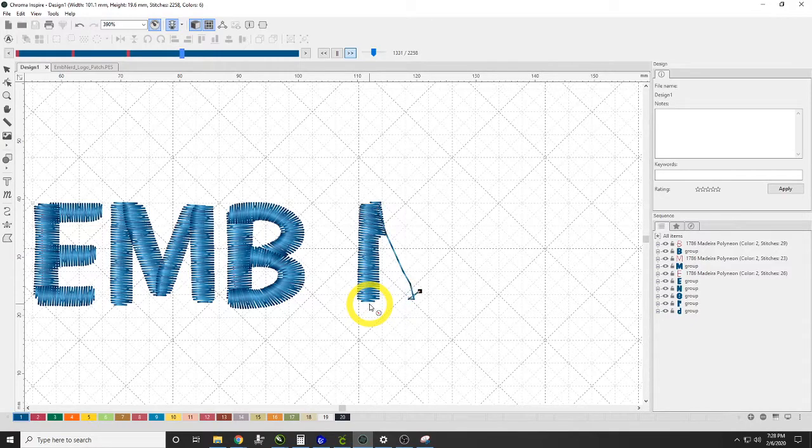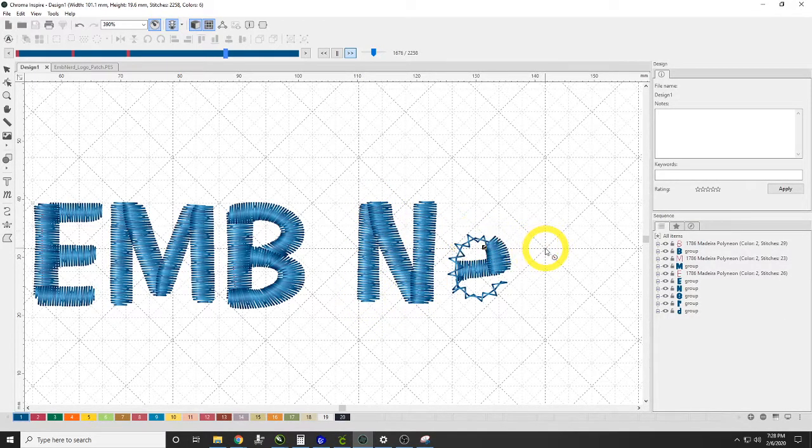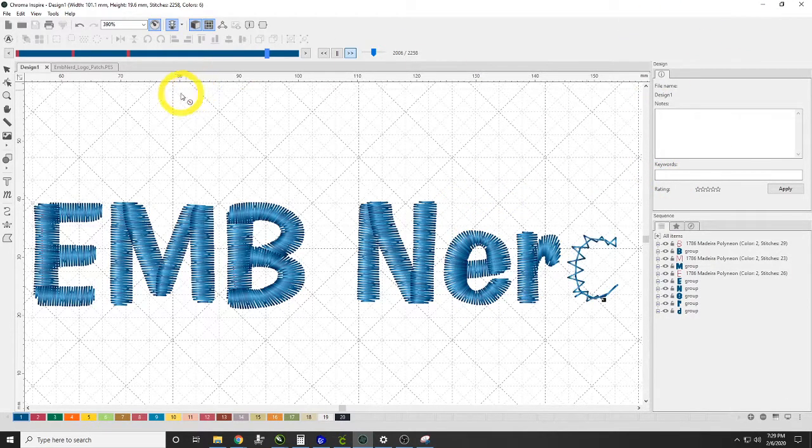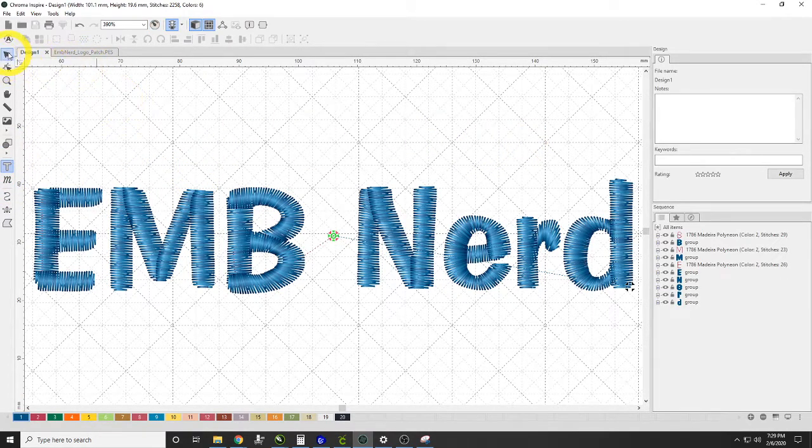Now we don't really need to worry about the text on the right hand side because it is sewing from the bottom up and the inside out. And it's digitized that way by default, so we don't necessarily need to worry about it here with the impact font. I think it's the impact font. I'll have to double check. Let's grab it.